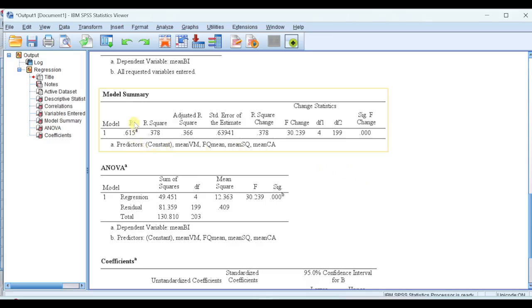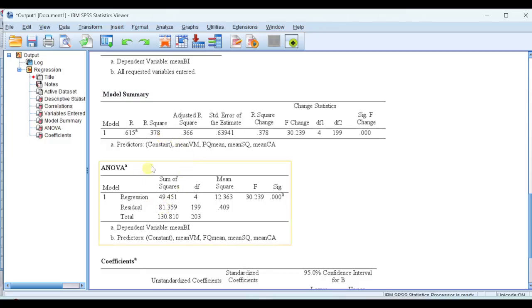So I got the R square and adjusted R square. You can go with R square, which is the square of coefficient of correlation, which is R. So square of coefficient of correlation is coefficient of determination, that is R square value. So the R square in this equation is 0.378. That means 37.8% of the variance or the change in dependent variable is contributed by my independent variables, 4 independent variables together.